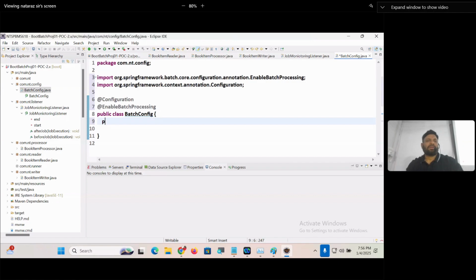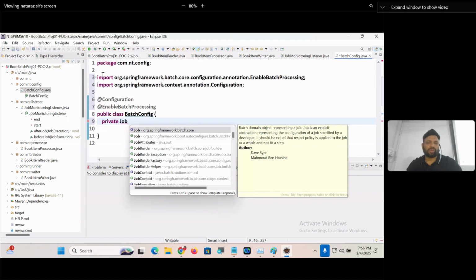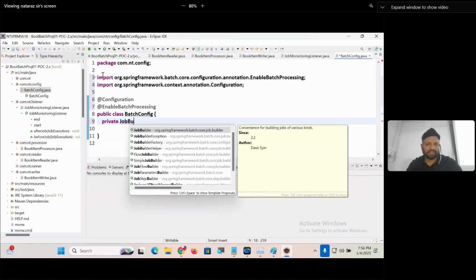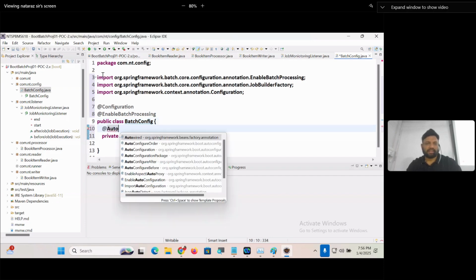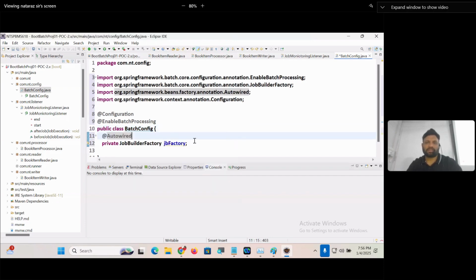Okay. To create a job object in 2.x, we need a JobBuilderFactory. Luckily, that is coming through auto configuration. Job builder factory, jbFactory, with @Autowired.